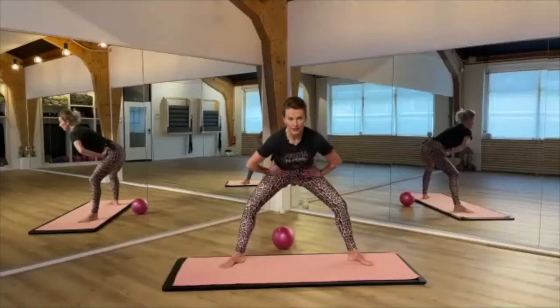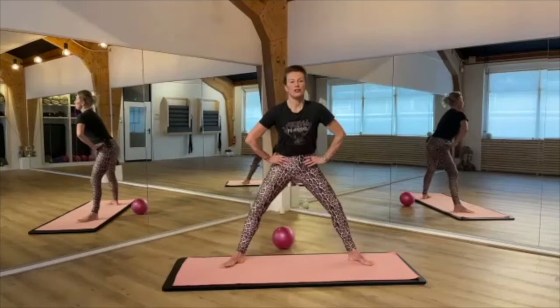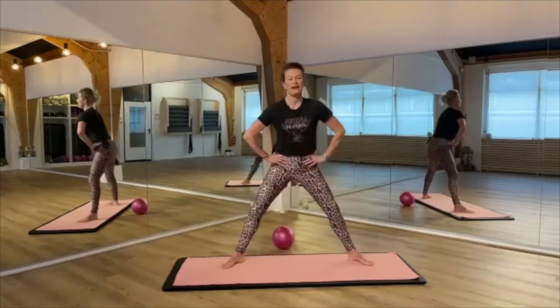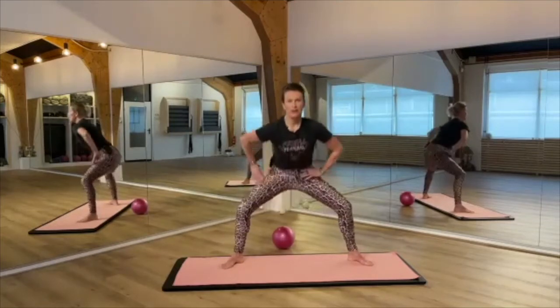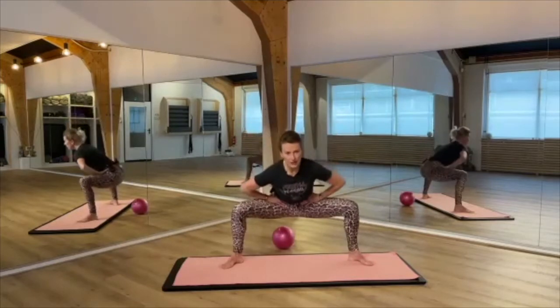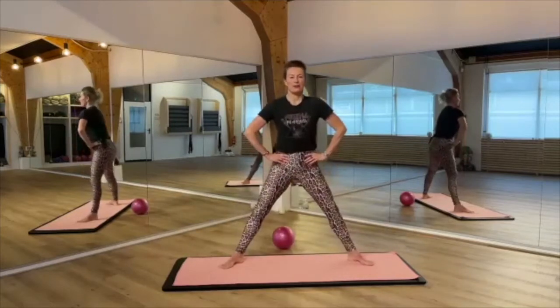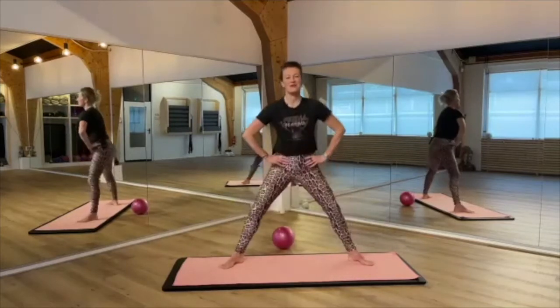Push your hips back. Move your hips back and down. And lean a little bit forward with your chest. So it's down and up. Down and up. Trying to keep a flat back. Long back. Push with your heels when you go up. And go down and exhale up. In, down, exhale up. 4 more.